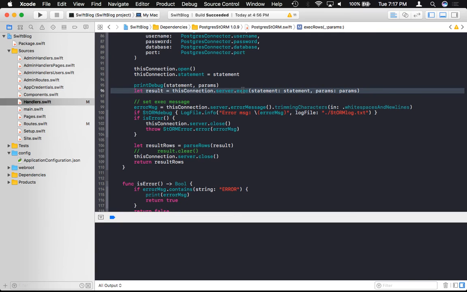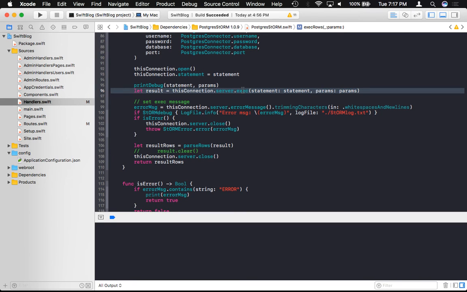So this is the Postgres driver itself, which is taking a statement with the parameters. I'm not trying to obfuscate anything or give a false sense of security. We're actually using the driver itself with parameterization to protect all this data, and that should be a standard approach that we all do.